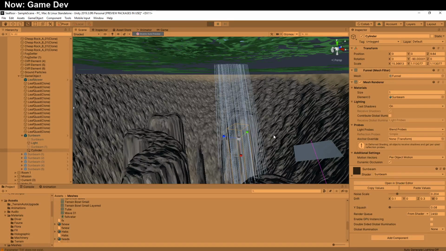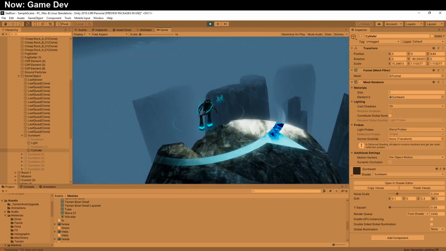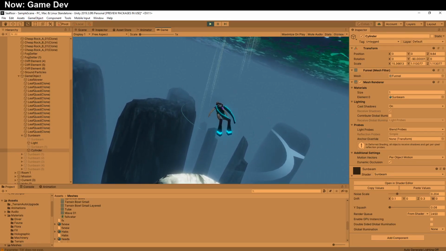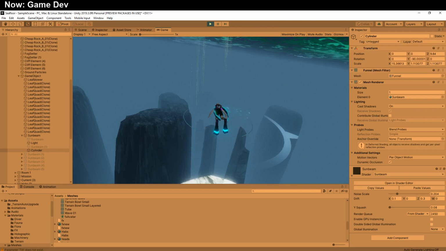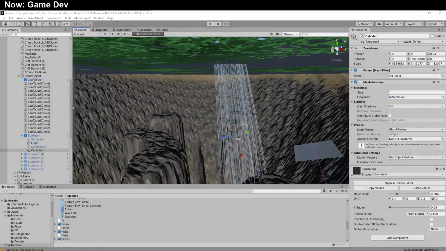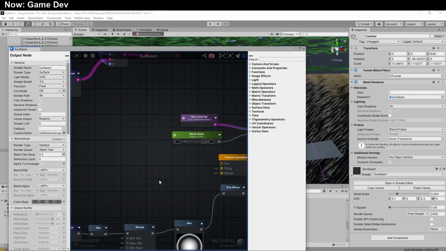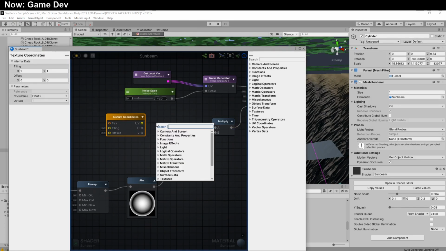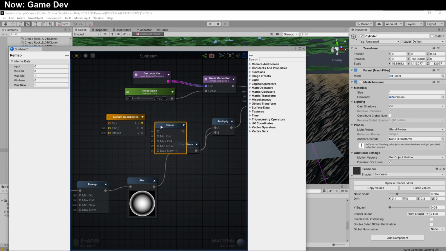So in theory, this should now either be top heavy or bottom heavy, and I can just invert it if it's bottom heavy. Oh, it's top heavy. The effect is really aggressive, though. Don't need this anymore. Close that down. All we really need to do is remap it. Yay for the remap! Here's our texture coordinate set up. Let's put this here, and then here we'll pull this into a remap. Nope, just V.